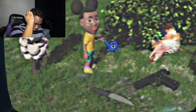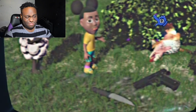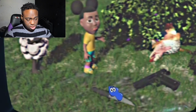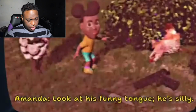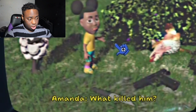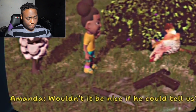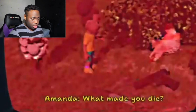Gun, knife. I will say, I still don't stab him, so bush. I think that was it. No, it wasn't that. Look at his funny duck. Silly! What killed him? Good. Wouldn't it be nice if he could tell us? Mr. Fox, what made you die?